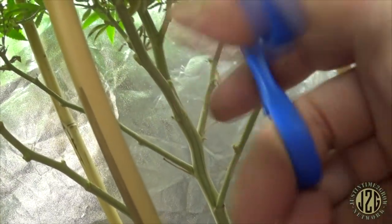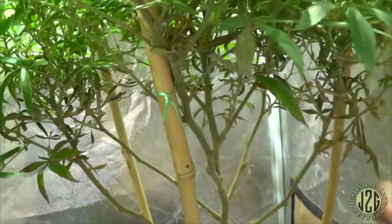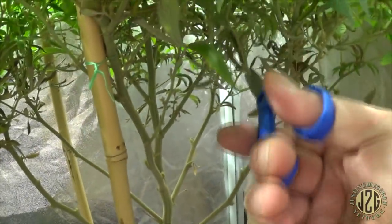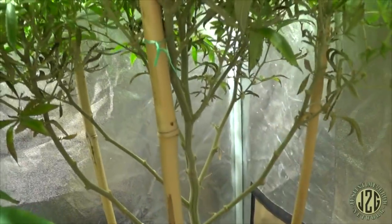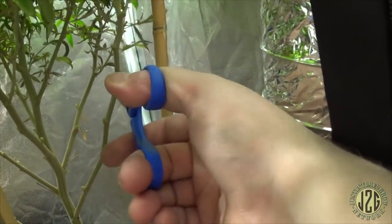And some of you, yeah, like I said, you can trim some of this out earlier on. During the first 2 weeks of flower, you're pretty much good to trim whatever you want. But like I said, I don't really like to screw myself and just go crazy, and then you end up with holes in your canopy and stuff like that. Just not cool.